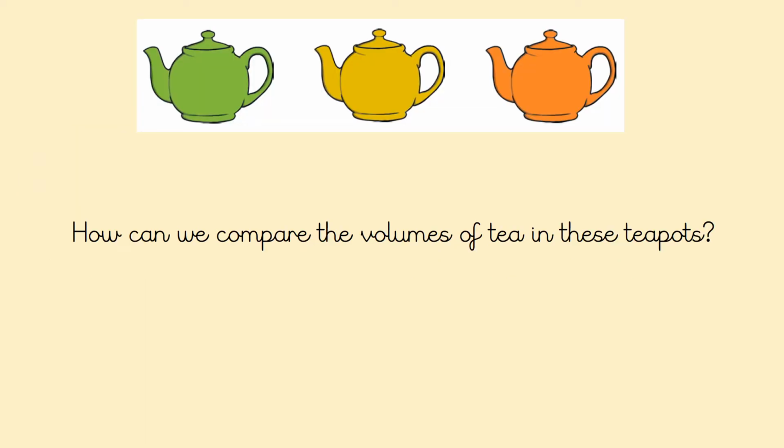And this method of comparing capacities, pouring the contents into identical smaller containers like cups, helps us in the example we just did, where we're comparing big containers, but it also helps us in a situation like this. So I've got three teapots here. They're all the same size, so they all have the same capacity. They can all hold the same amount of tea, but we can't see through them. They are not made of transparent material, so I don't know how much tea is inside each teapot.